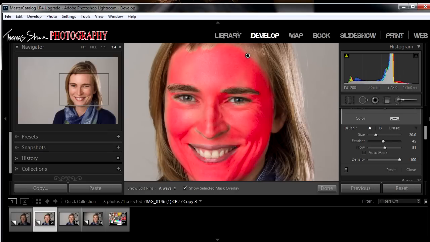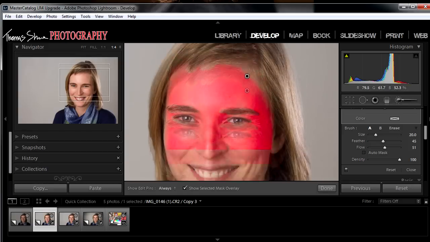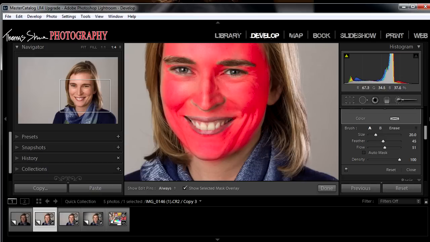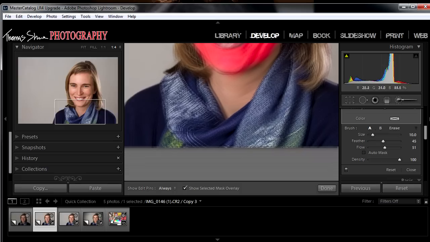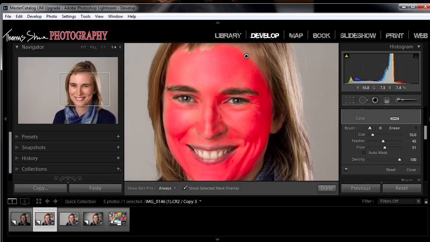Okay, for our base skin softening that we've done, you can get an idea that we don't want anything on the eyes, we don't want any on the teeth, we don't want our nose to look mushed into the face, so we're going to remove it there. We don't want any softening on the hair. We don't want any on the teeth or the lips. Looks like I might have a little bit still on the lips, so let's remove any that I may have there. Okay, so that's pretty good. Also, you don't want any softening on clothes or stuff like that. Alright, so that's our first softening round, and this is just to blend in the skin a little bit. So we're going to hit the O key.